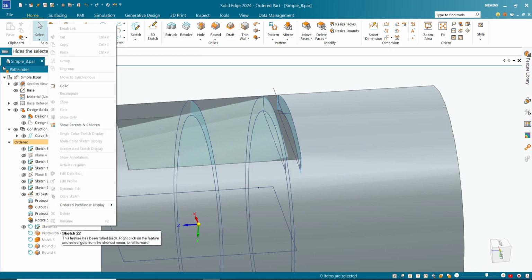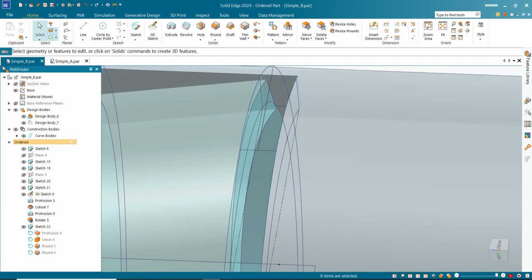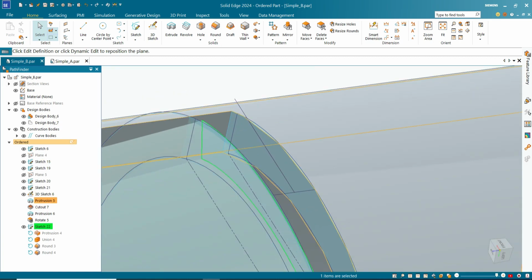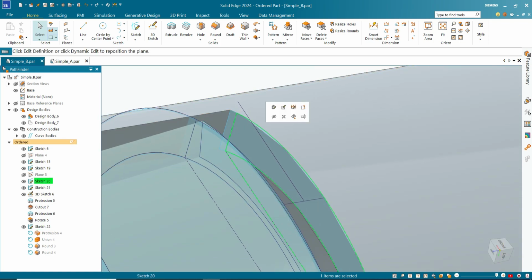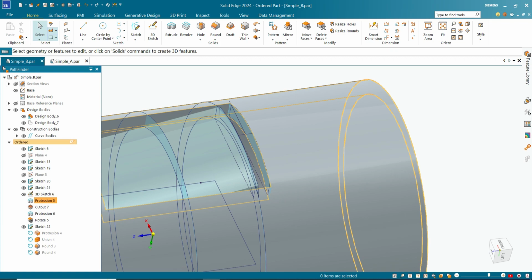Then I have a sketch here in the middle, because this one is impossible to have at the beginning of the model. But yeah, it is basically the projection of this face. Look at this sketch: it is independent from the geometry of the face of the tube. This is really important in order to avoid crashes in your model later when you are modifying.